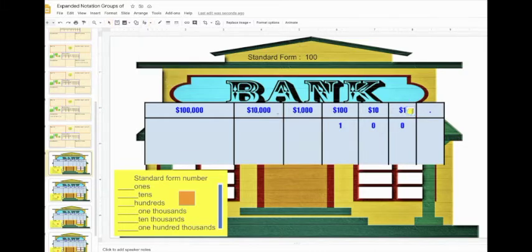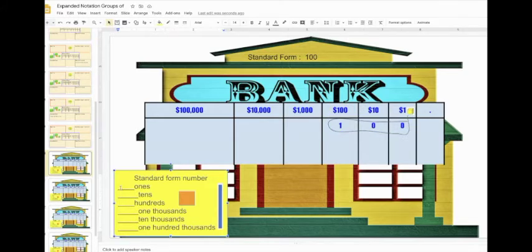Let's get our scribble tool out. So I wanted to know how many ones. So I draw a line at that place value, and I'm going to circle every digit to the left. So there's really 100 ones. I don't want to look at any tens. I don't want to look at the hundreds place value. I want to look at the whole number, 100. What does that mean in terms of ones? Well, it's 100 ones. The 100 is 100 ones.